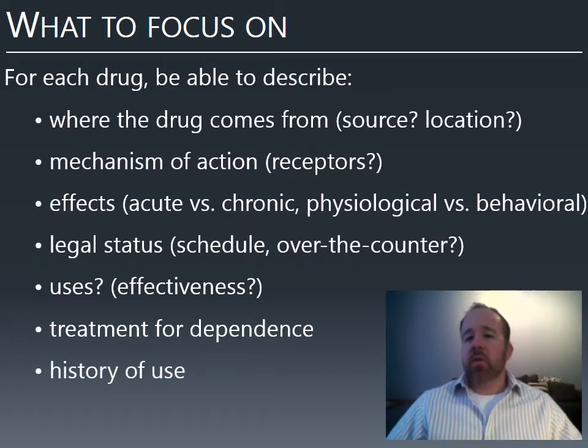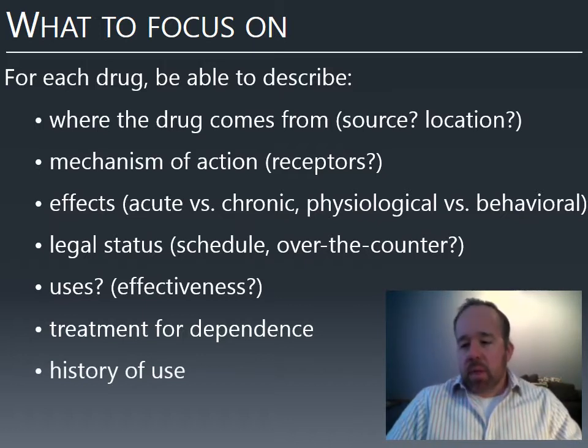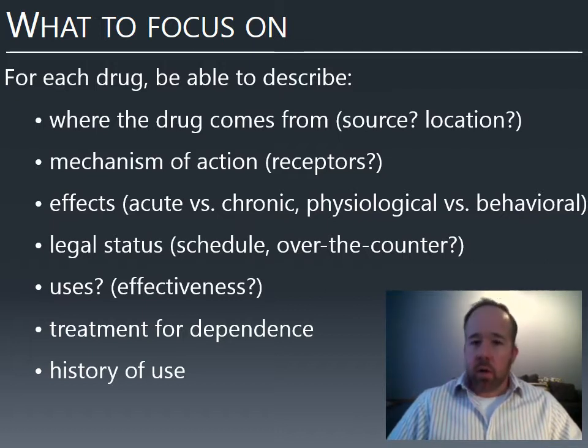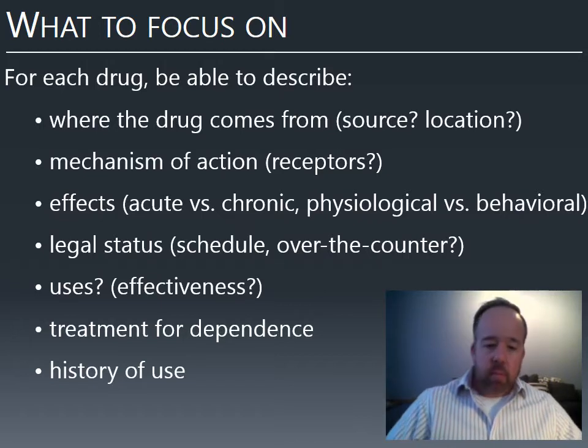And also the history of use. So some of these drugs are synthetic and don't have as long a history, but especially for those naturally occurring substances, it's good to know the history of use, the forms in which the drug has been taken, for example. And also the history of use interacts with our legal reaction as a society. So how have laws evolved, particularly with regard to things like alcohol, tobacco, marijuana.